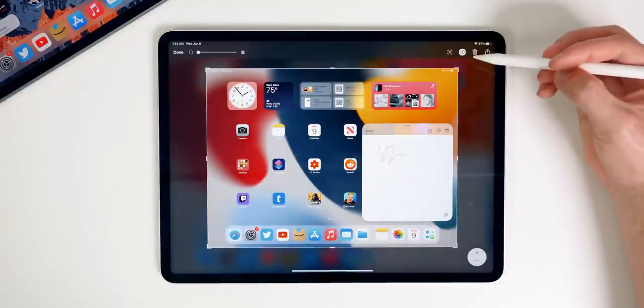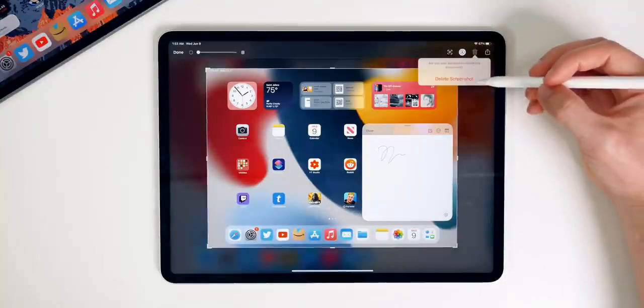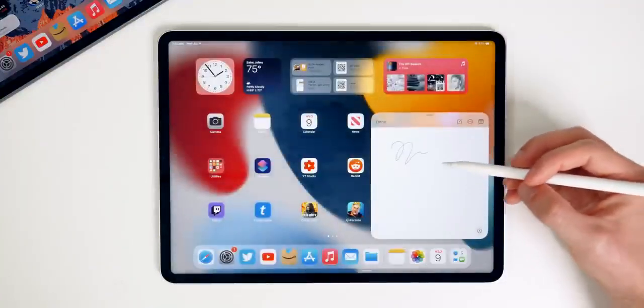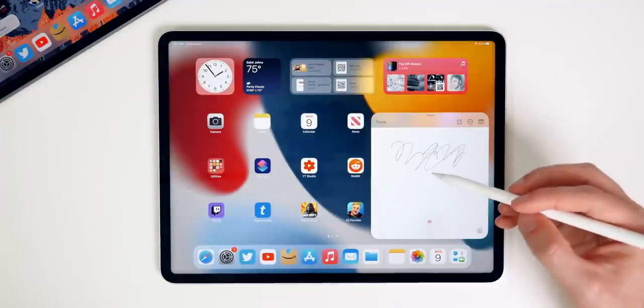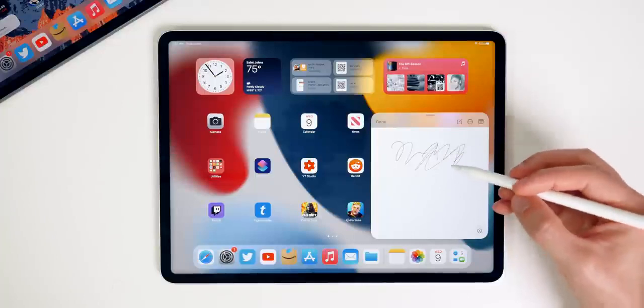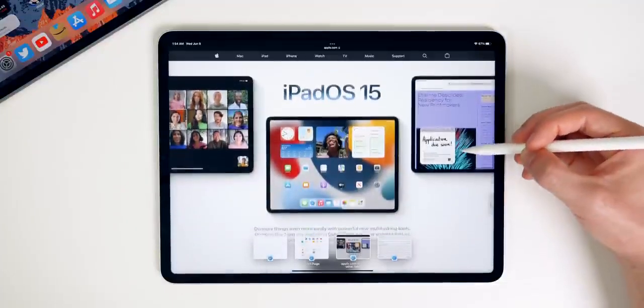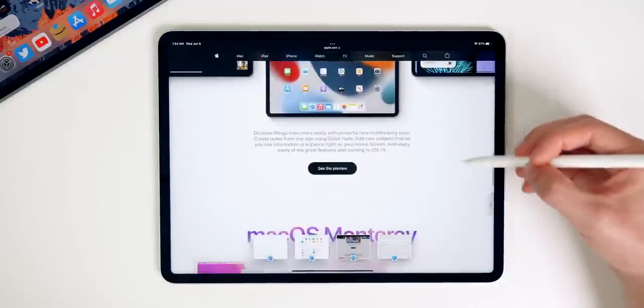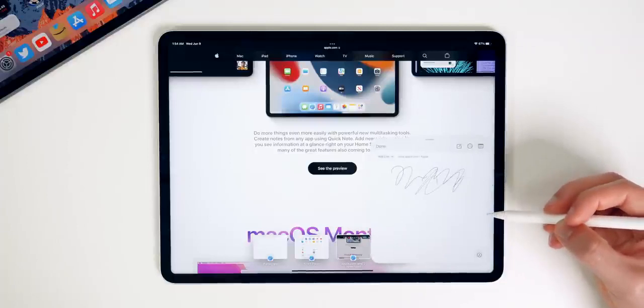So these are both changed right here, and also inside of here we have some minor UI changes as well, but nothing major. But anyways, Quick Note is really cool because obviously you can write things down really quickly, but you can also drag things in to these quick notes. So for example, if I go into, let's just say Safari, you'll notice that when I started scrolling inside of Safari here, the little quick note went off to the side, but we can just simply tap right here to get it back.